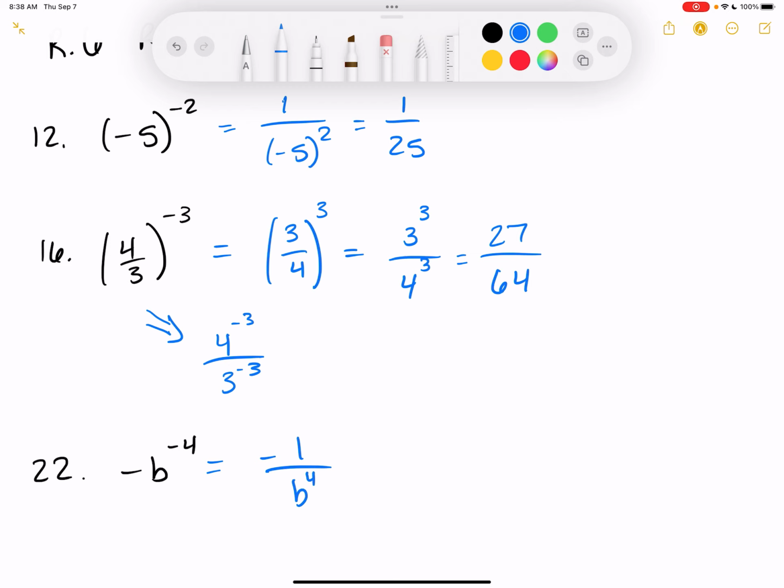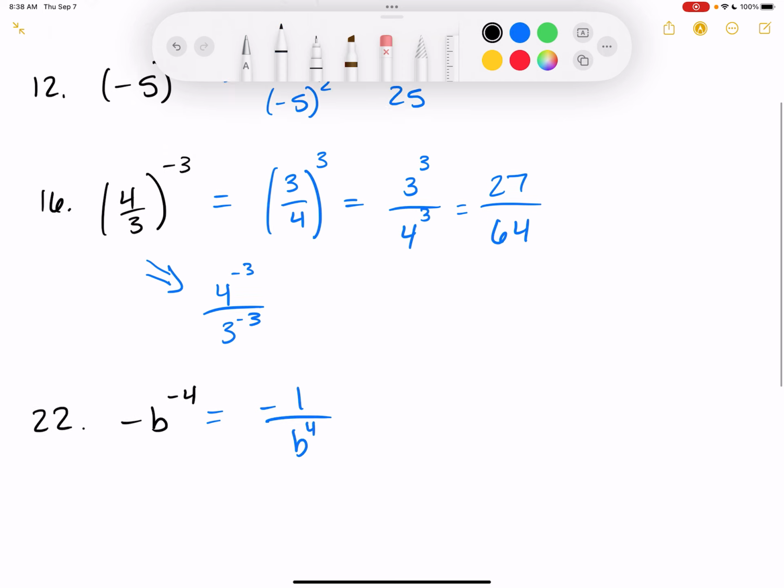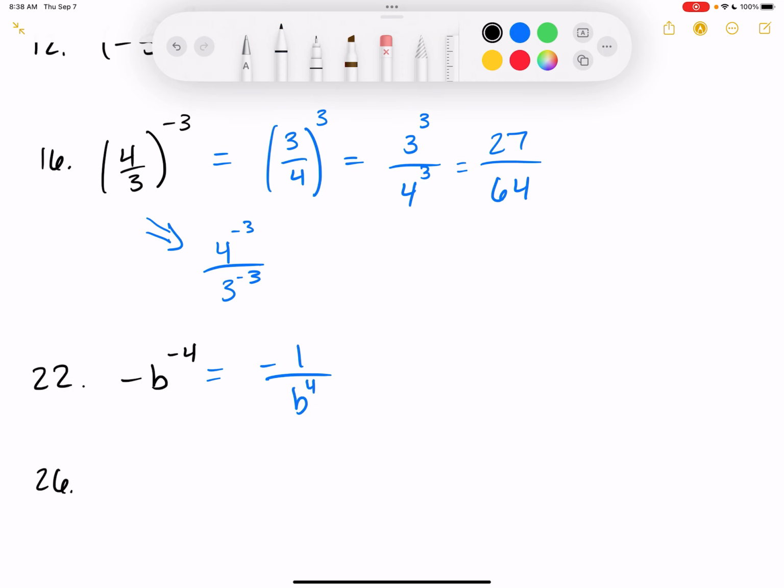All right, so the next one says to simplify the expression and write answers without negative exponents, assuming all variables represent non-zero real numbers. So 26, got y to the 14 over y to the 10. And so, again, we can kind of think about this a few different ways. We can either think about it as just reducing down, but since it's the same variable top and bottom, I'd like to just reduce it down as much as possible.